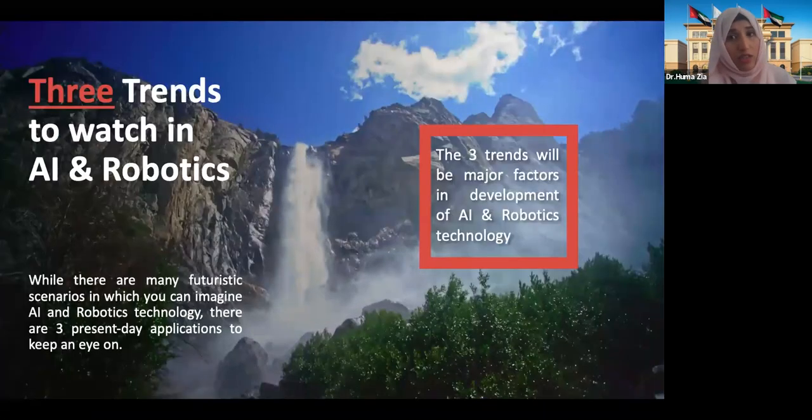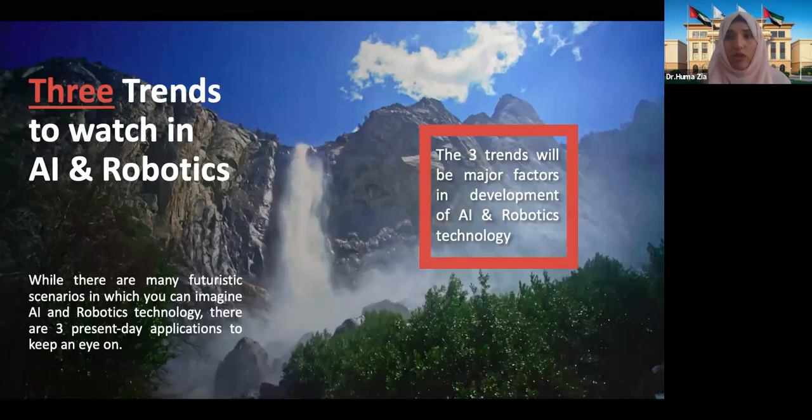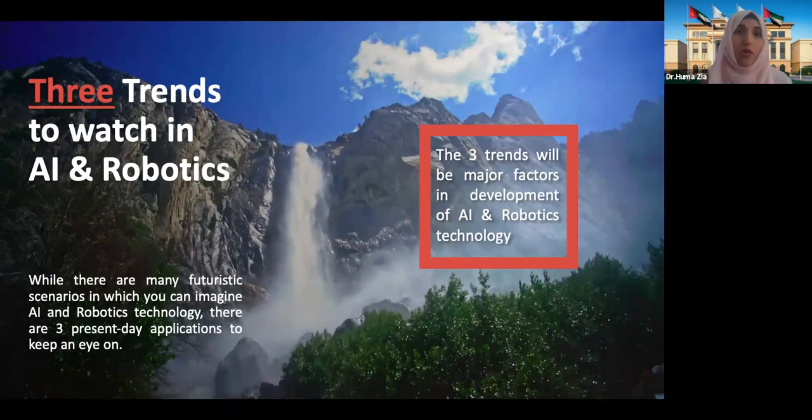Now, there are 3 trends to watch in AI and robotics. The combination of artificial intelligence, as I said, and industrial or collaborative robotics has the potential to change the world. AI unlocks entirely new capabilities for robots, which without AI are rigid and unresponsive to the world around them. Robots are like machines, but when you incorporate artificial intelligence into them, that opens up a lot of doors for very smart applications.